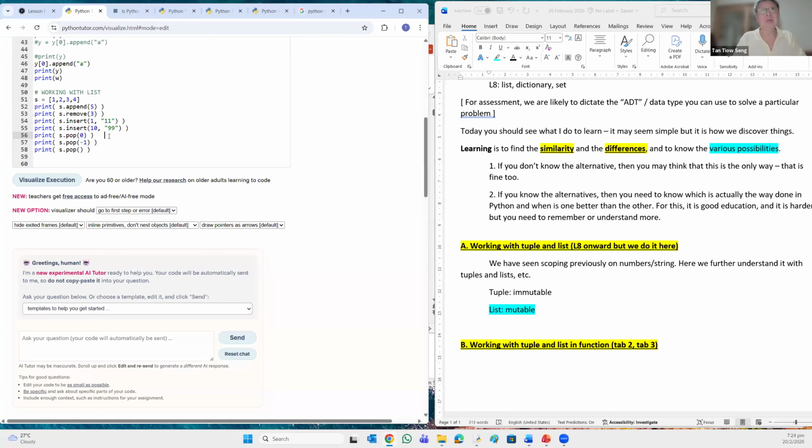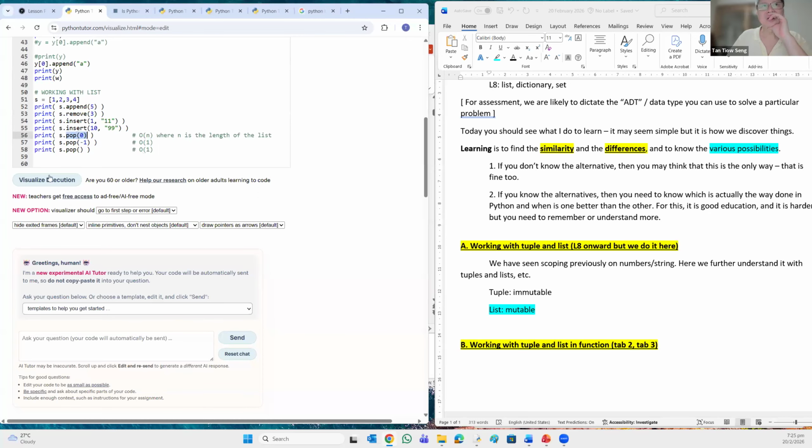Pop 0 is O of n, where n is the length of the list. Pop minus 1 is O of 1, constant, basically. Pop with no argument is also O of 1. Why is this important?